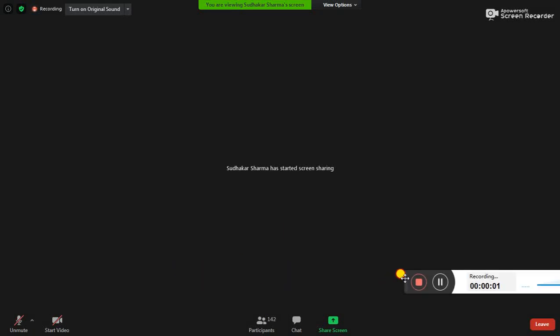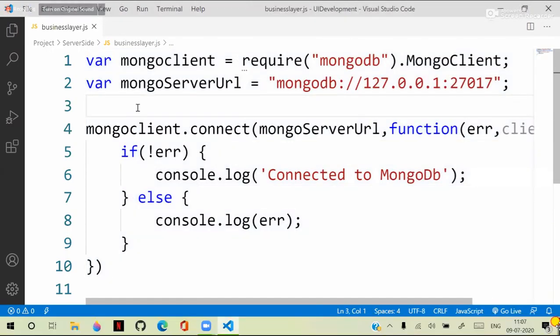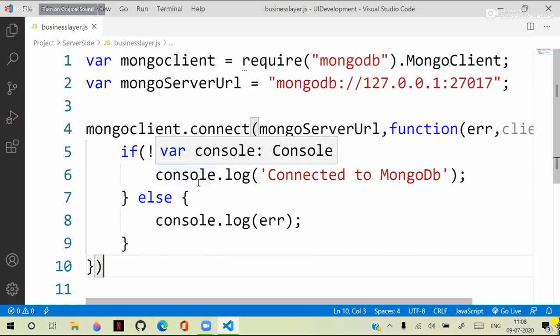Database, how do we design and communicate with the database using Node.js. Now, one more important thing you need to learn is how we can configure the business logic. That means how we can read the data from the database and present it to the UI so that jQuery can interact with it.